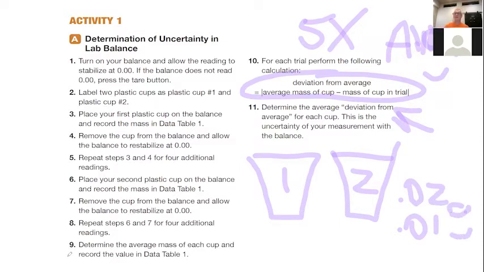We should have pretty good accuracy with these scales, as long as you're not doing it in a windstorm or something like that, or blowing on it or whatever. Make sure that it's flat. If it's at any kind of an angle, it's going to screw up your measurements. So that's really important.